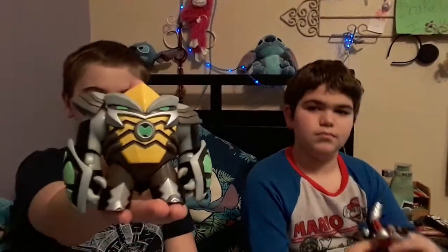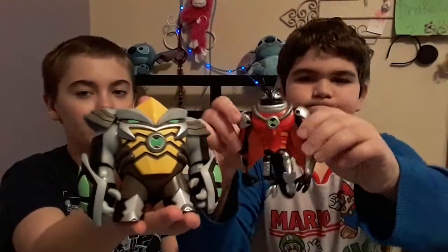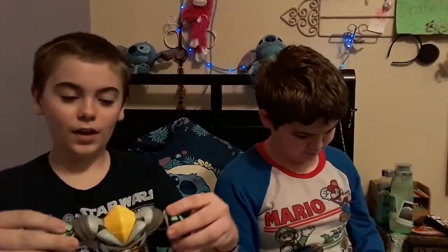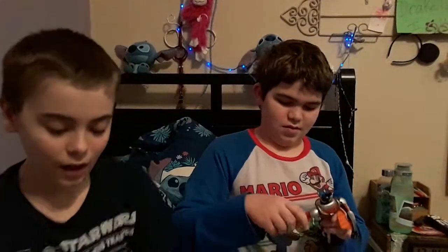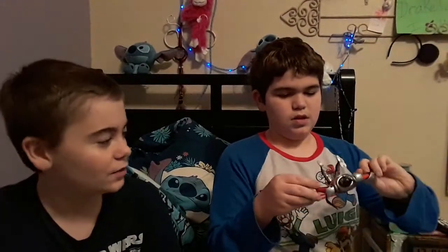Yeah. I think both of these toys are worth buying. Definitely. These are the bomb. Omni-Kicked Armor, all the toys for Omni-Kicked Armor are amazing. I'm going to try to collect them. Yeah. I like that they actually made his emblem green for the Omni-Kicked Armor, not white for the regular Omni-Trix symbol. Because his arms can only go up that far, which I thought was bad because I only saw a little clip of him. But if you move his things up, he can go full T-pose. Yeah. This guy can't T-pose all the way. He can do this, which isn't T-posing. Yeah, that's one of my first flying ones other than Stinkfly, but he looks really cool.